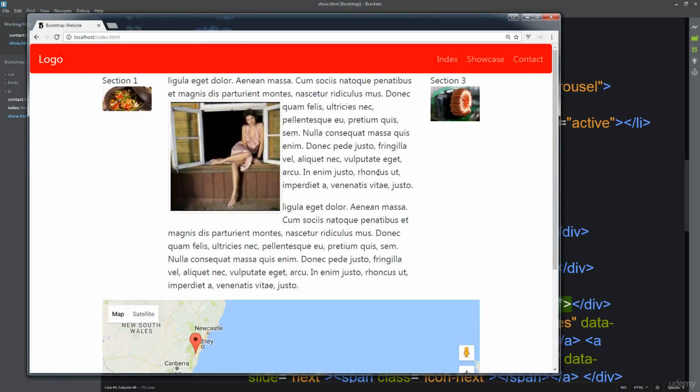This is what Bootstrap can do, and you can build amazing websites just like this with a little bit of HTML and by bringing Bootstrap into your projects. I'm going to show you how to do this. So when you're ready, let's get ready to start creating some amazing websites from scratch.